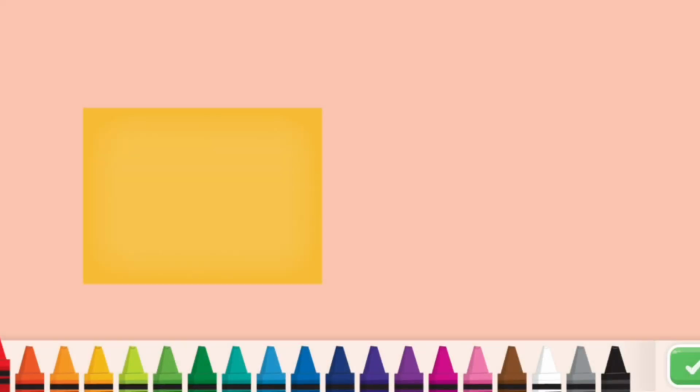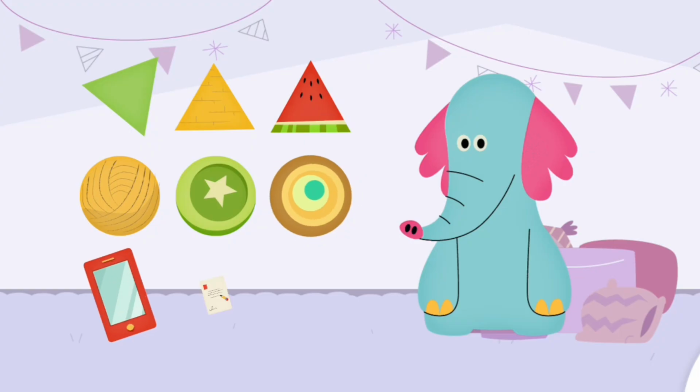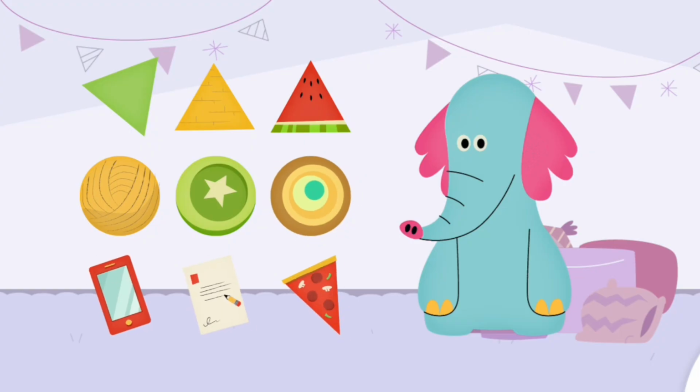Awesome! Draw your own rectangle. Drag all the rectangles to hollow.